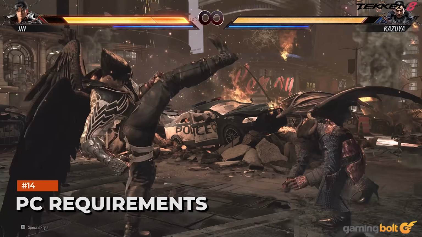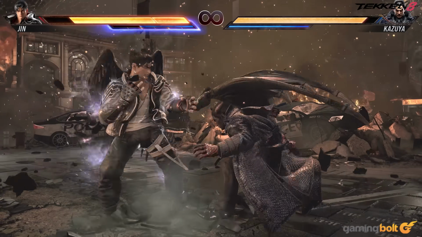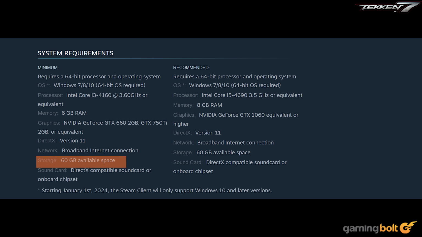PC requirements. The astronomical bump in visual quality means Tekken 8 has more demanding PC requirements than Tekken 7. But how much more? You need 100 GB for the former, compared to 60 GB for the latter. Tekken 7 also requires an Intel Core i3-4160 3.60 GHz or equivalent CPU, 6 GB of RAM, and an NVIDIA GeForce GTX 660 2 GB, GTX 750 Ti 2 GB, or similar GPU at the very minimum. Its recommended requirements include a Core i5-4690, 3.5 GHz, 8 GB RAM, and GeForce GTX 1060 or higher.